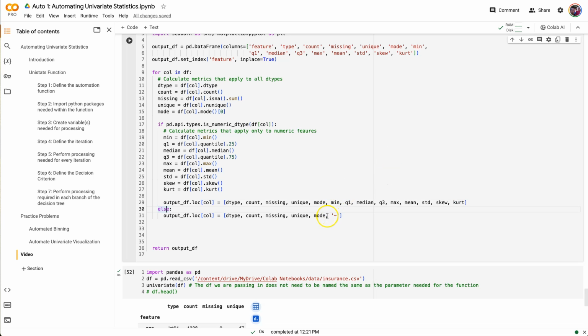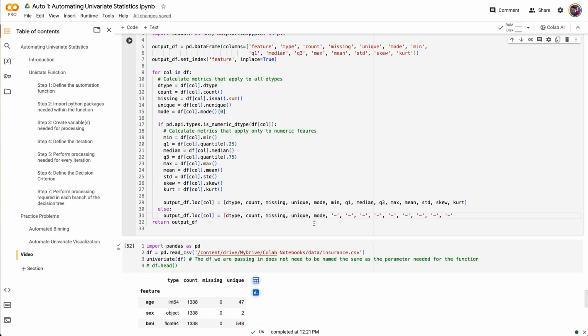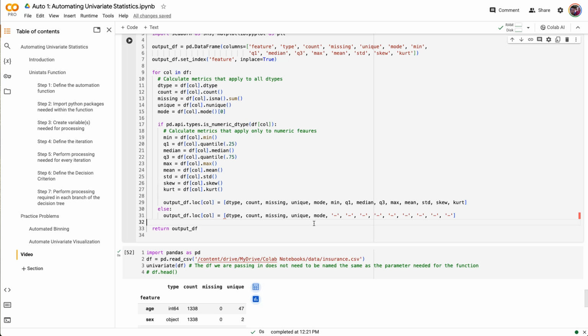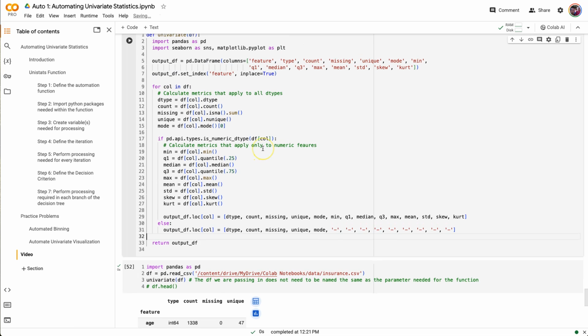And then down below, this is going to break if I don't have a dash for every one of them down here when they're categorical features. So again, I've got to have a dash for min, Q1, median, Q3, max, mean, standard deviation, skewness, kurtosis. I think that should do it. Let's go ahead and, whoops, run this and see if that works now.